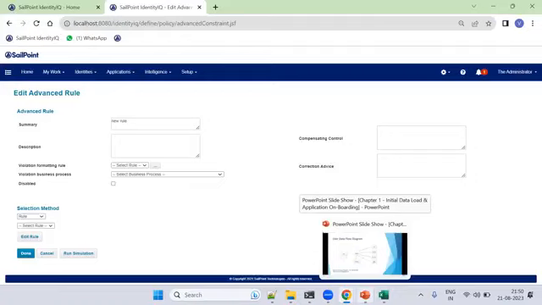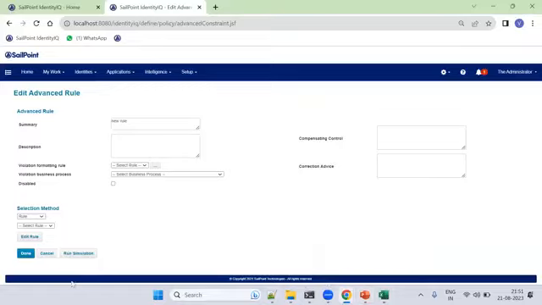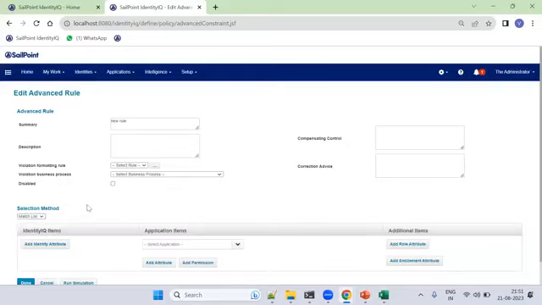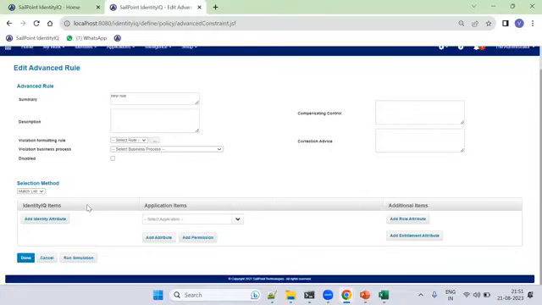So this one we can use for the dormant accounts, right? For a dormant account, yes, you can use it, correct. So for getting dormant accounts, do we need to write only a rule, or can we do it in the match list also? If you can do it through the match list, you should do it through the match list. First priority should always be given to the SailPoint default feature. The default feature is the match list here.